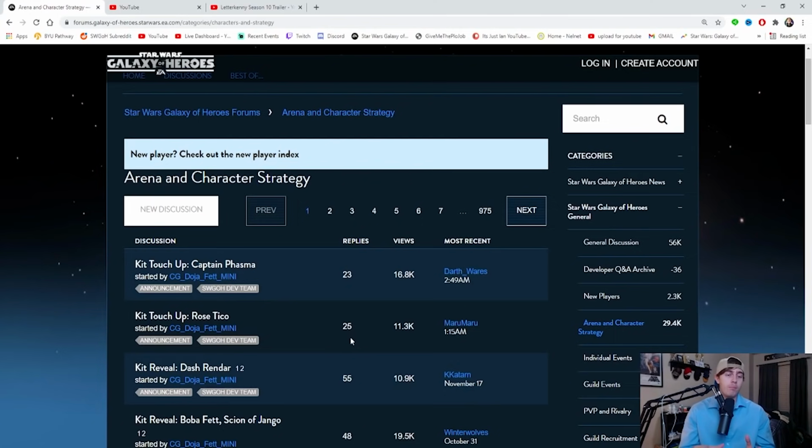Not just the Boba Fett Scion of Django, not just Dash. It's going to be a lot more. And they're going to be more of those characters that are a bit older, bringing them back into use in today's age of the game. Because these guys like Rose Tico and Phasma, they're from like 2013, right?